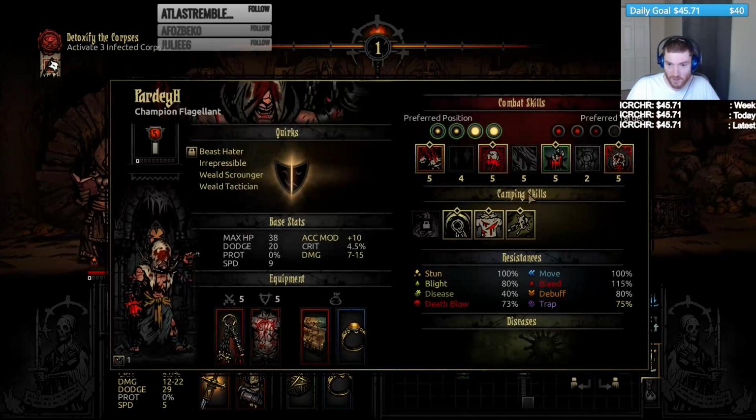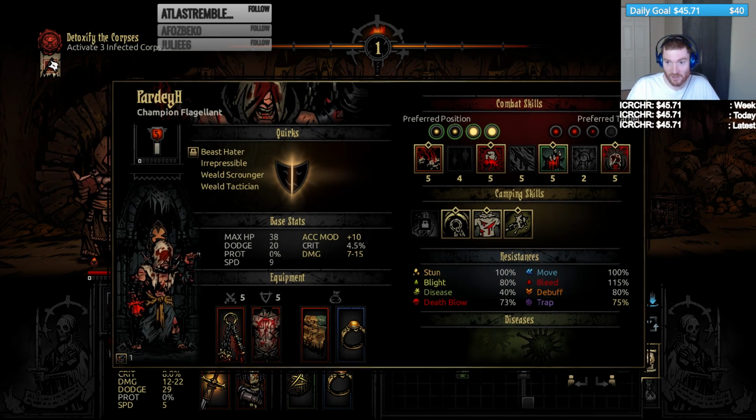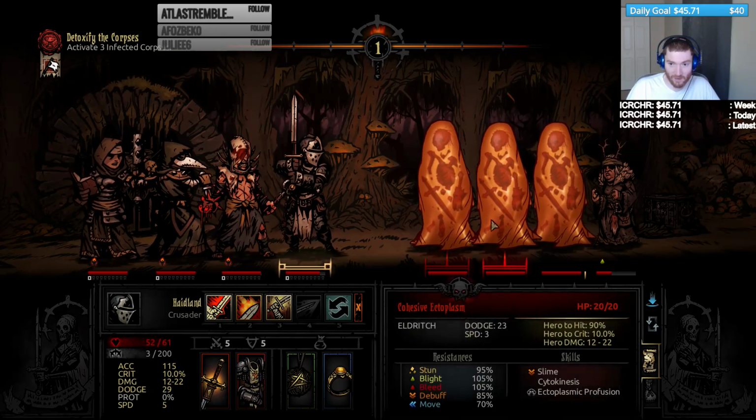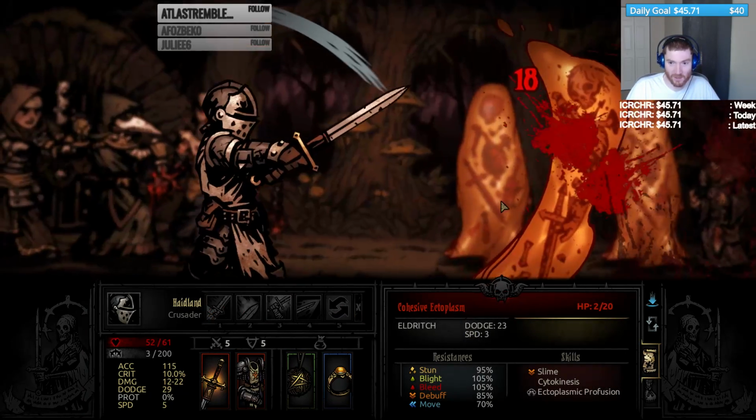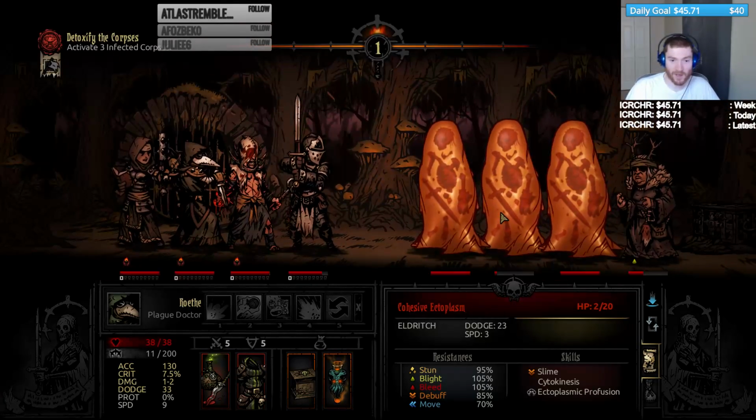What is the actual chance on this? 140. That's not that bad a chance to actually bleed, but fuck me, they're resisting like everything. But they summon him and he had an action. I thought that might be new to level 5s. I feel like normally when they summon them, they don't have an action.